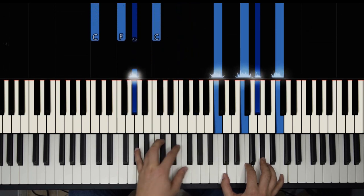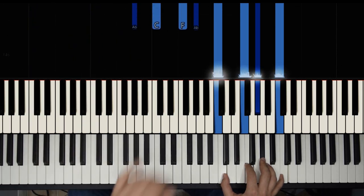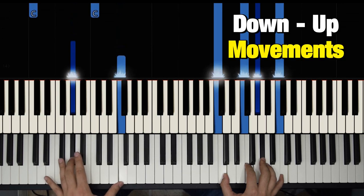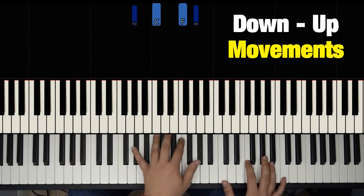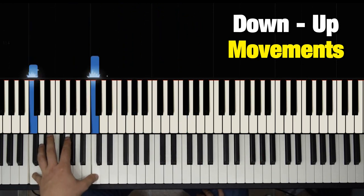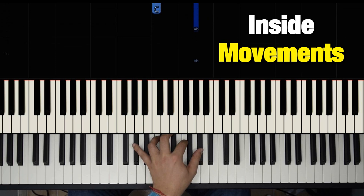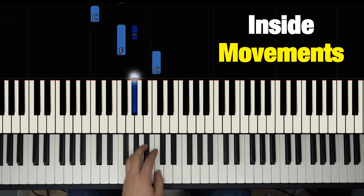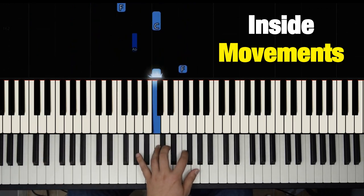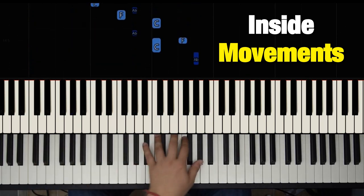So we have this one, and then we'll take on C, and then we have these two notes. So, group them. Four notes, and these two by itself. And we do the same technique. So we go down, up, and back to C major. We go down a little bit inside on the keyboard because of the black keys. C, F, and but again, down, up, and we get there.